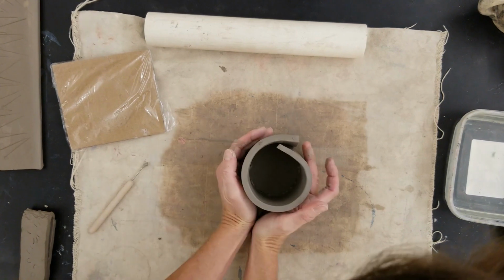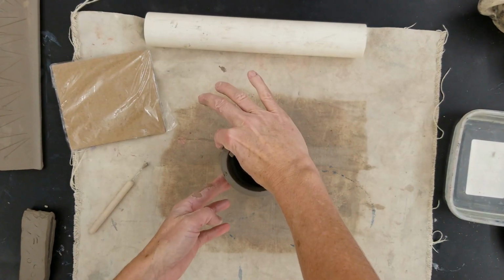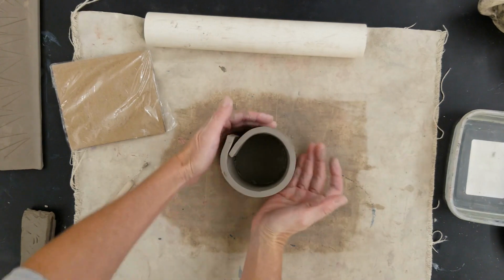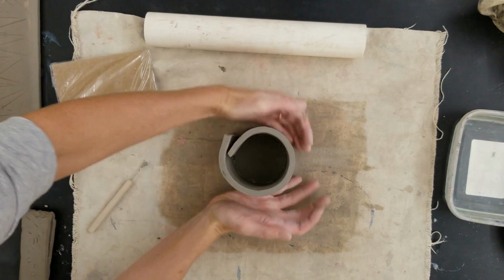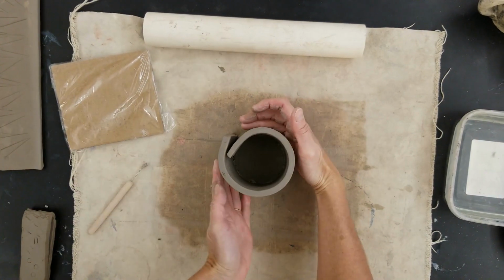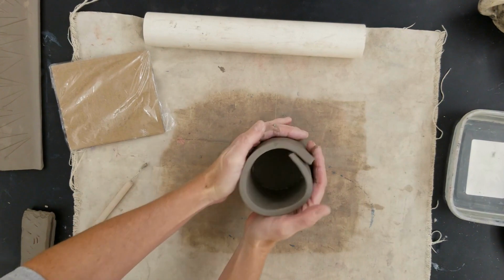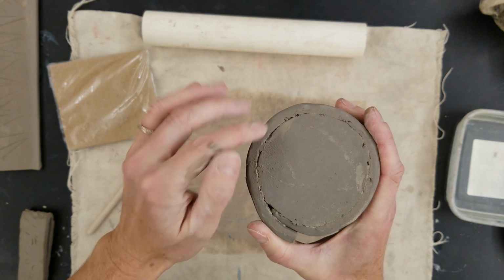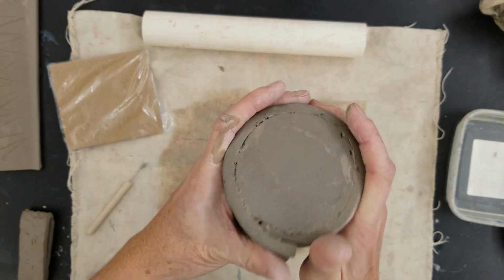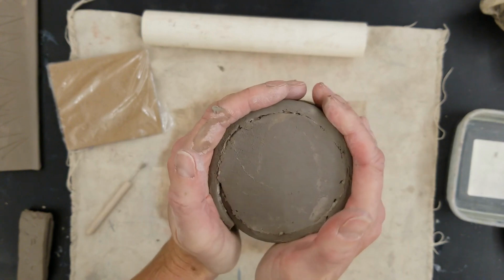And when you're pushing from the sides, you're kind of pushing from the opposite, around the edge of the bottom and bringing it together. So you can see on the bottom that you're going to have a little seal there that you're going to have to make. So I'm kind of pushing just a little bit.